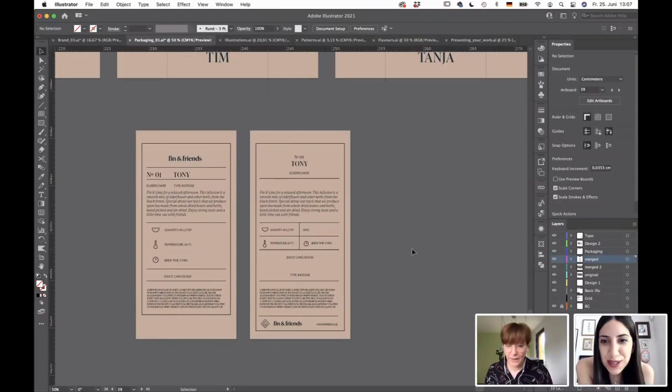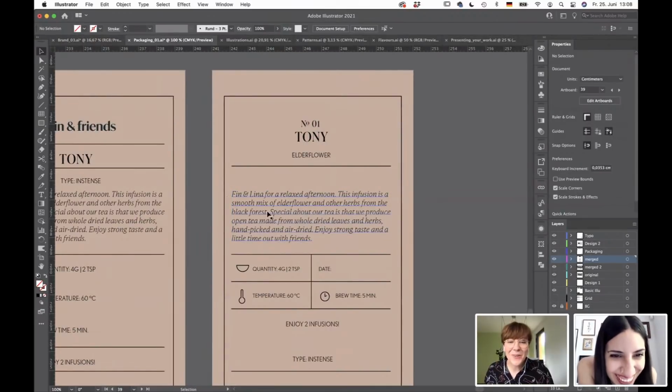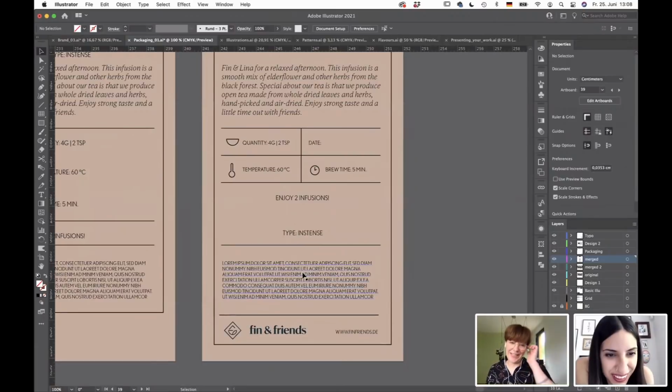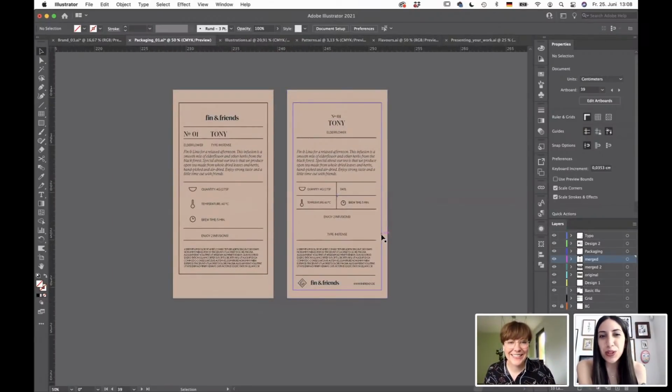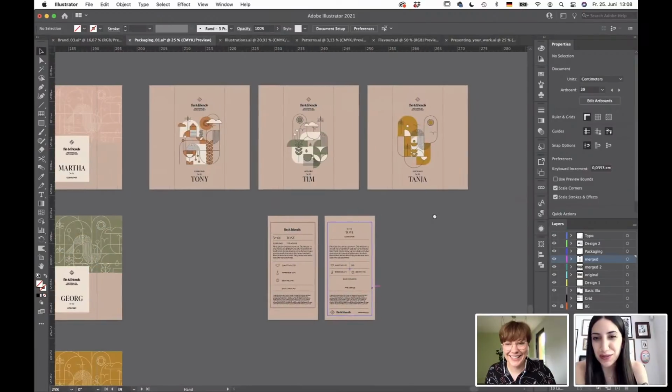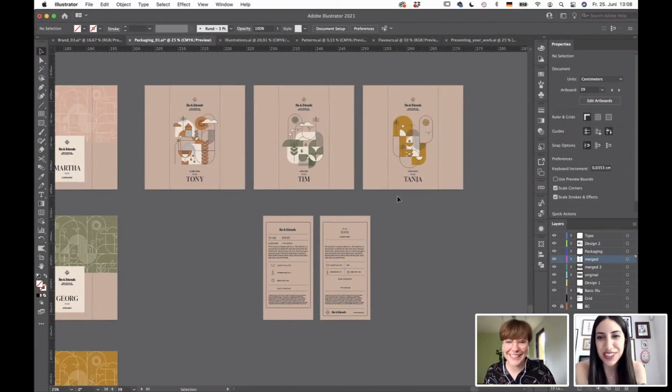Okay. Did you customize this, or is this lorem ipsum, or did you really write down the text? No, here I wrote some text, but for the ingredients I just used lorem ipsum, because I thought maybe you will not read it in that size. No worries. We'll get some suggestions from the live chat, maybe. Depending on Tim's and Tony's personality, maybe choose the right ingredients for them. Maybe, yeah.